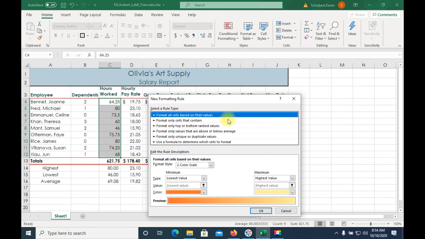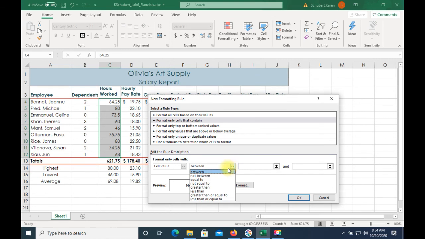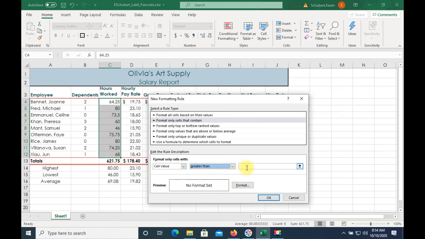Then select Format only cells that contain, and change the cell value from between to greater than, and type in 72. So we'll only format cells that have a value greater than 72.